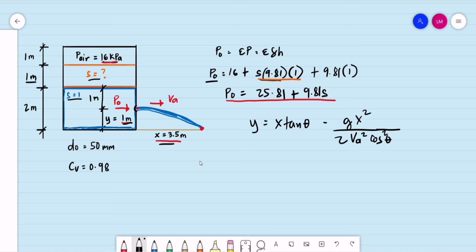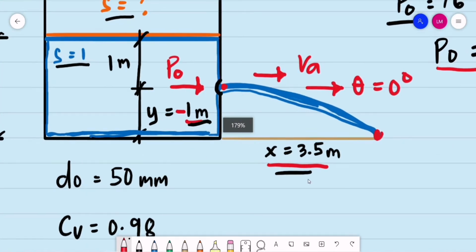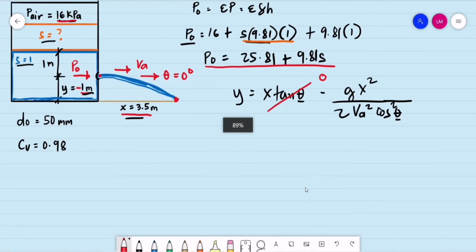Okay? So, ano yung value ng theta na gagamitin natin dito? So, yung initial direction ng tubig is horizontal kapag vertical yung wall na pinanggalingan niya. So, which means yung theta natin dito will be simply equal to 0 degrees. And yung tangent 0 is the same as 0. Then, i-recall natin, ano yung rule natin sa P6 kung babagsak sa mas mababa yung projectile. Kung mas mababa, yung value ng y should be negative. Okay? Negative yung value ng y kung babagsak siya sa mas mababa.